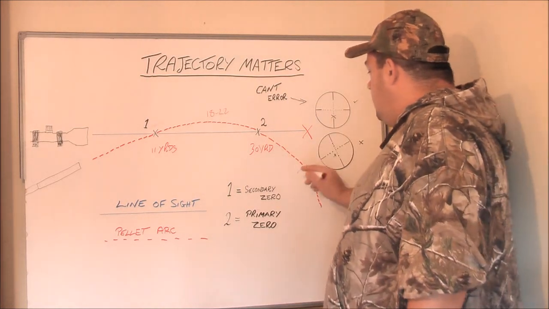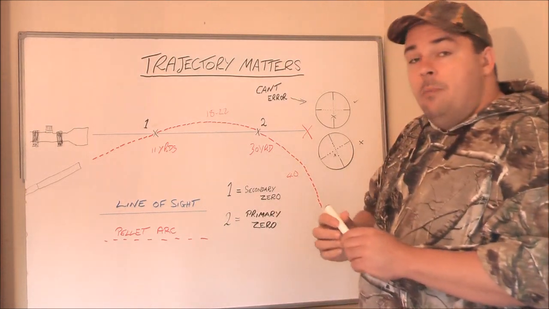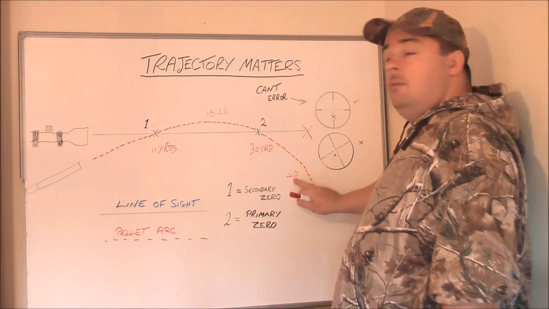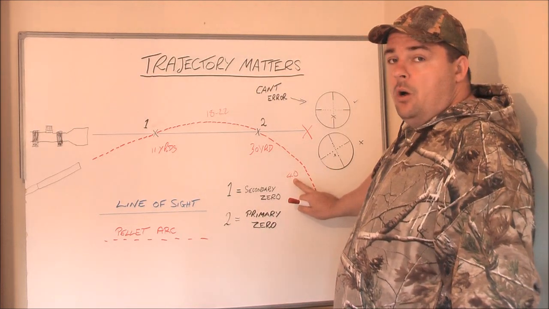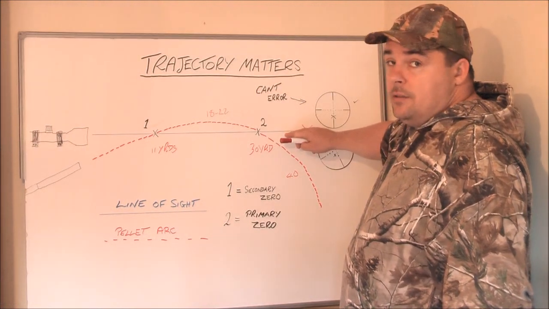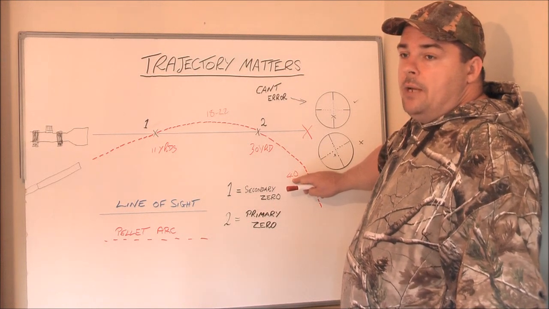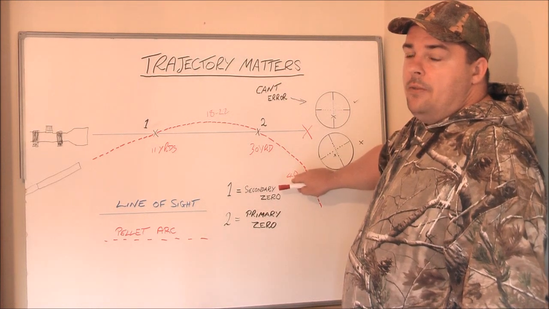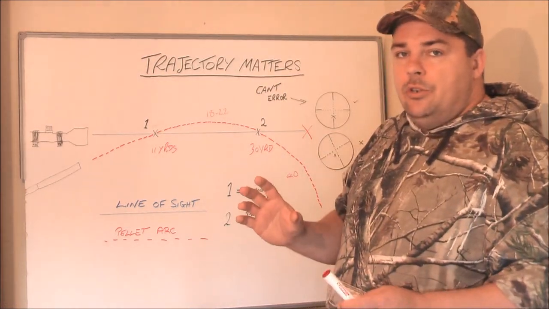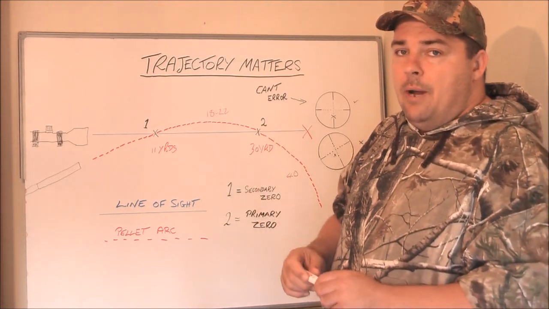Out further, lets say down here is 40 yards. You may find that depending on the magnification set up on your gun, this will be a mil dot of hold over. So now you will be holding the line of sight centre of your crosshair above to achieve a 40 yard kill. Now depending on how you've calibrated your gun, it could be 1 mil dot or 2 mil dot. But generally, pick a magnification that suits you for all your shooting, for all your hunting, and then stick with that magnification.